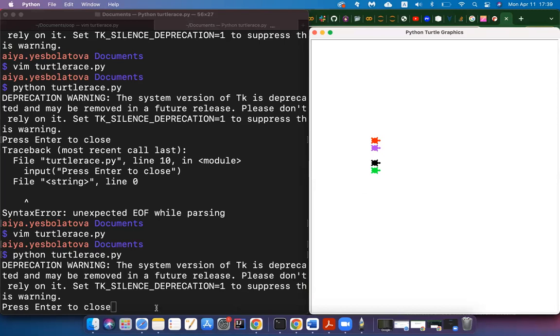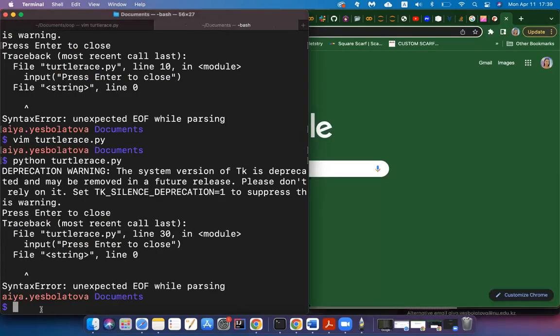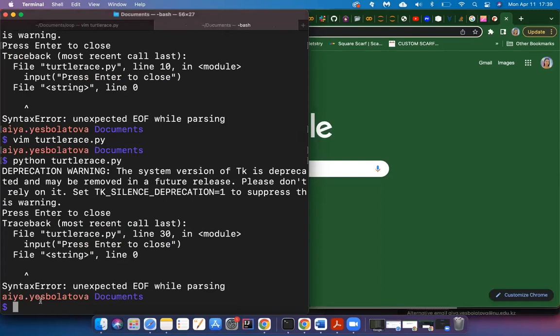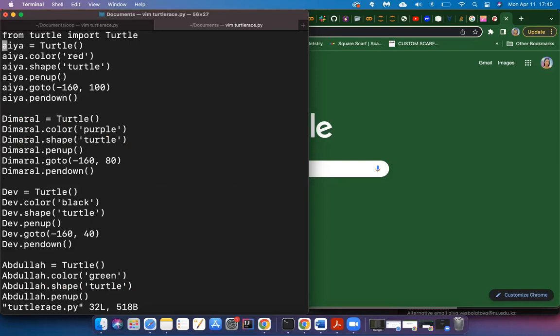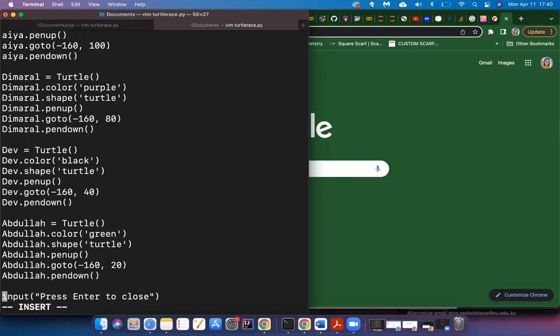Turtle objects. What we can do now: we created our objects using the concepts of object and attributes, right? We changed color and we changed shape. Color and shapes are the attributes of the object of class turtle. Now, what we can do next is use the concept of methods.